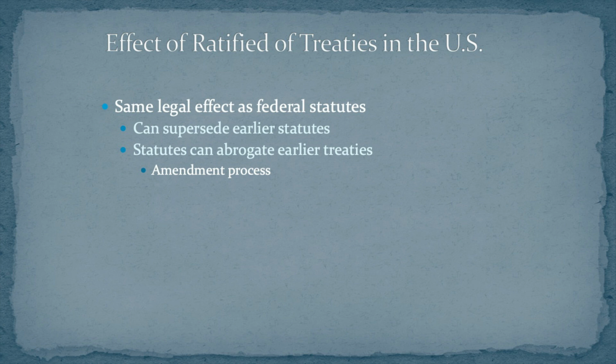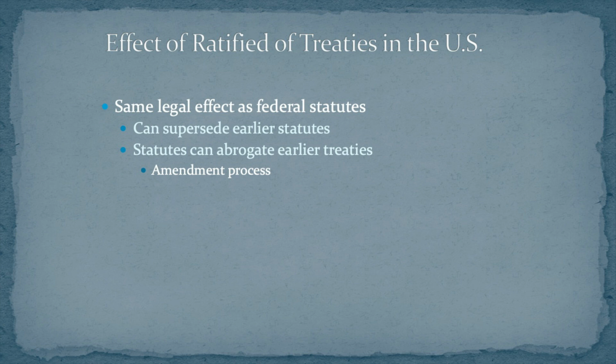And statutes can abrogate earlier treaties. If later, let's say 10 years have passed, and the United States is losing a lot of money not having those 7-year-olds working for $1 a day, we are going to pass another statute to put it back in place. That new statute can replace that older treaty, and then you have either a suspension or a withdrawal, perhaps a termination of that treaty, right?